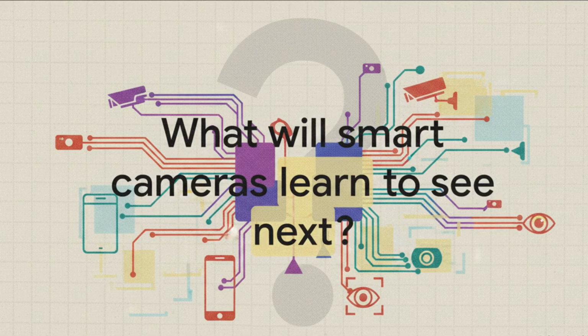So, I want to leave you with this final thought. As these cameras get smarter and smarter, and as they process data instantly on the edge, without ever relying on the cloud, what exactly will they learn to see next? The gap between human sight and machine sight is closing fast.